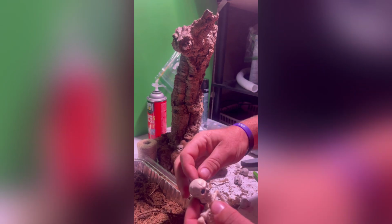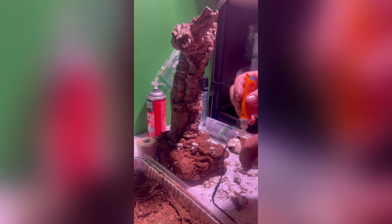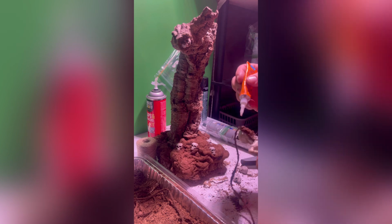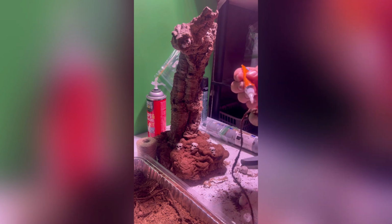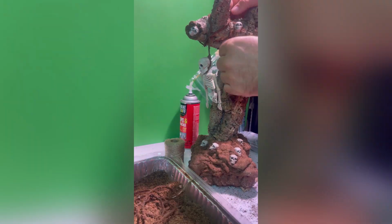So this part's pretty self-explanatory, but I'm going to obviously wrap the twine, now what I call my vine, around his neck, and then we're just going to simply twist it around and make a noose. Once the noose is complete, I'm just going to simply dab a little bit of super glue on there just to kind of help hold the knot, and I also kind of want it to hold it to the skull just to keep everything together. And for the final step, we're just going to hang him from the tree and wrap the twine around.